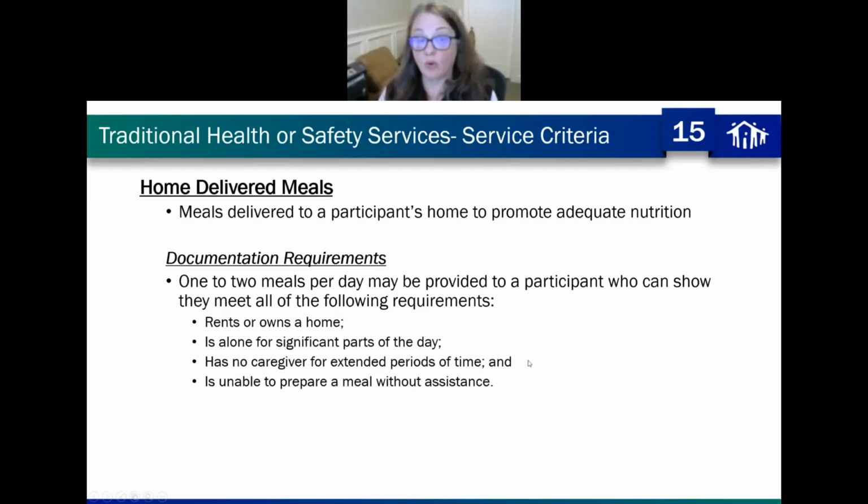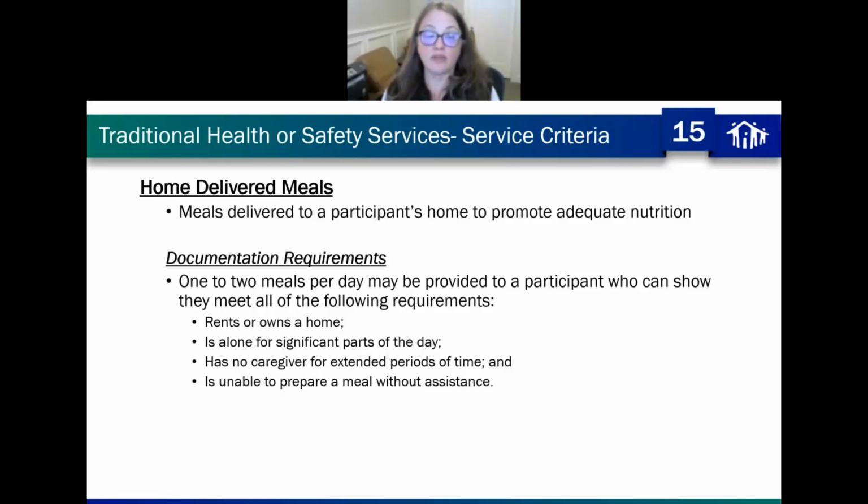We also have home delivered meals, which are meals delivered to the participant's home to promote adequate nutrition. An individual can get 1 to 2 meals per day, and these services would be approved if the individual meets all of the following. So they have to rent or own a home. The individual must be alone for significant parts of the day.